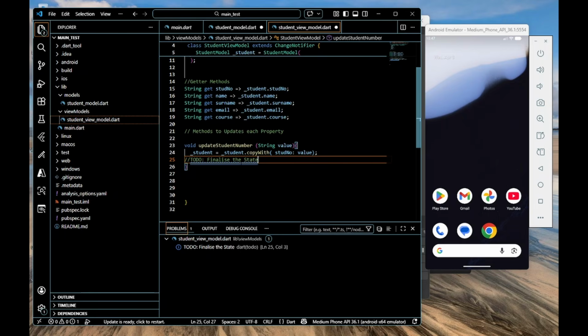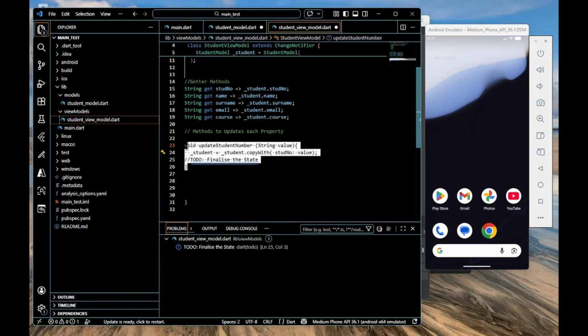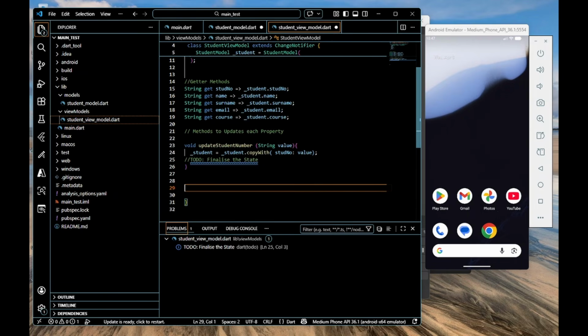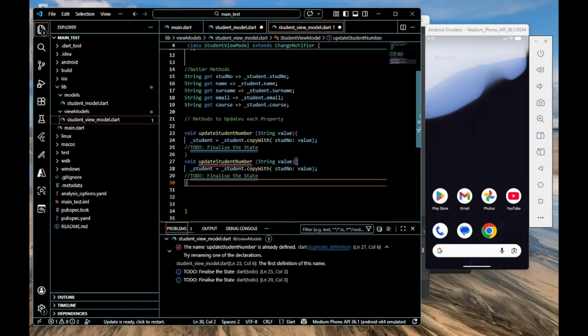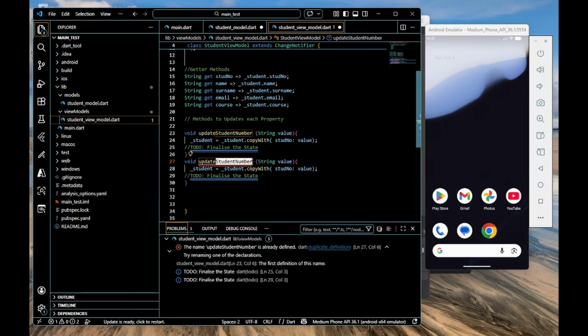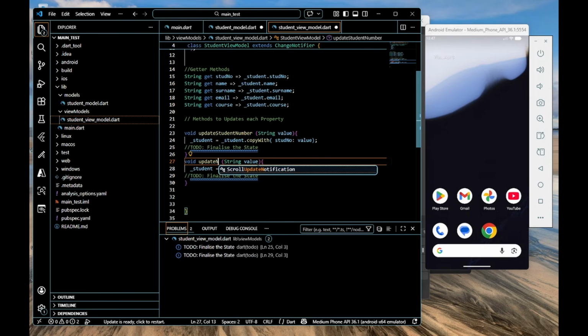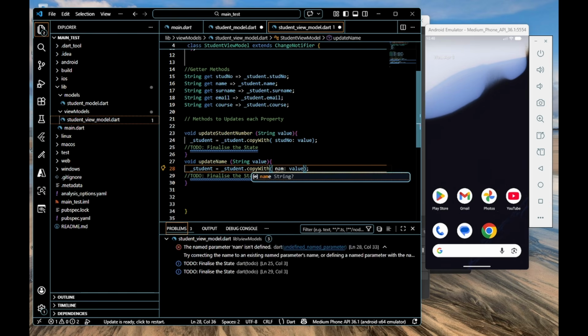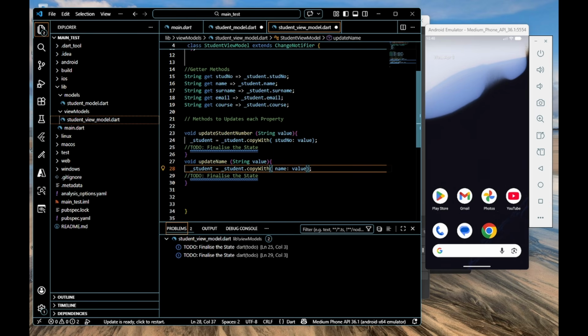And yeah, so let's now create a method to update the name. I'm just gonna copy this as well, but I'm gonna say updateName. Here we're gonna change it to nameValue because it's literally the same thing.